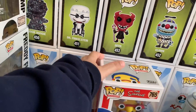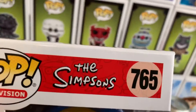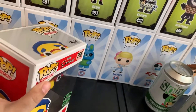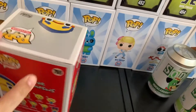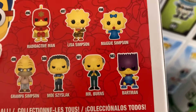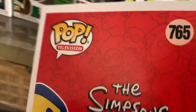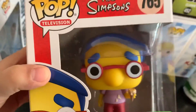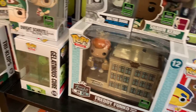For the last pop, we have Milhouse — Box Lunch exclusive. I really like the Simpsons pops. I have none of the old ones. It's number 765. I would love the Krusty the Clown and Homer. Krusty the Clown is probably the one I really want most, but he's pricey — super pricey. I heard that maybe they'll be making more Treehouse of Horror pops. There might be a zombie Krusty or a vampire Krusty the Clown.